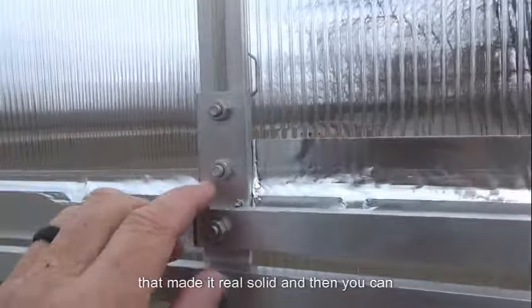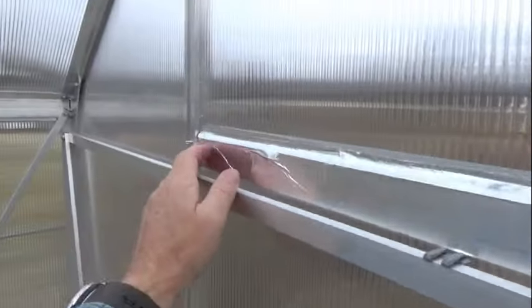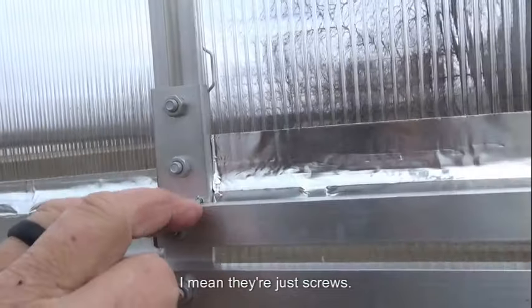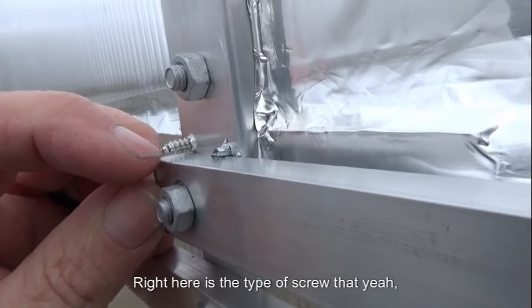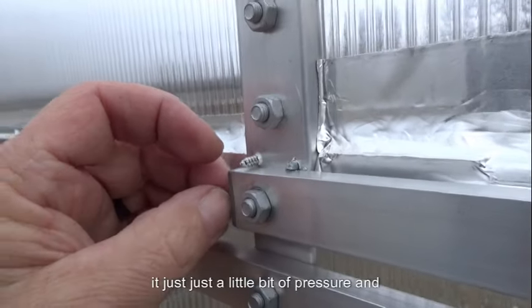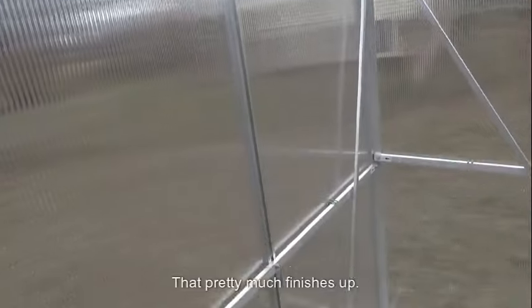And then you can see right here, there's screws poking through where I put some screws with washers over the plastic to clamp them down on these ends so it would be solid. These are just screws I had. That's a self-tapping. This one is not. You can see right here is the type of screw that you want to get, those 3/4 that's got that nice little point on it, and with just a little bit of pressure it'll dig right into that aluminum. And that pretty much finishes up your greenhouse.